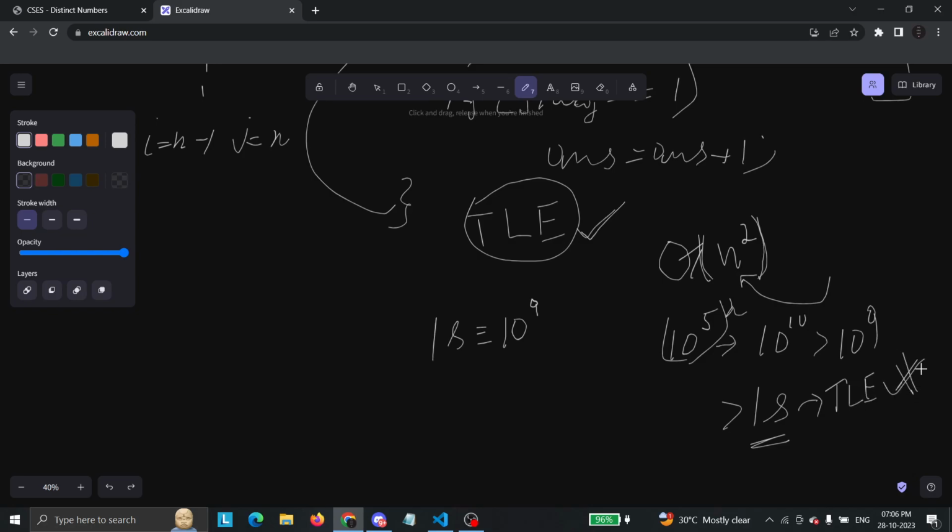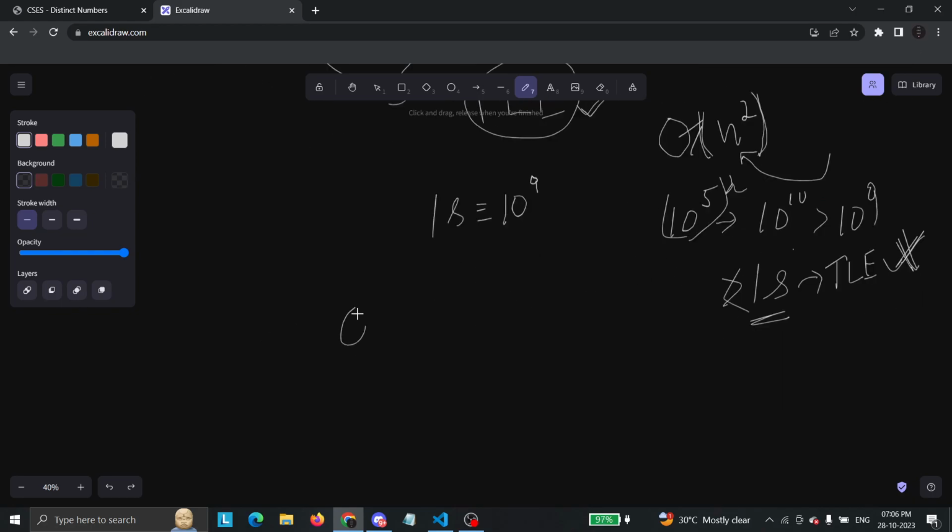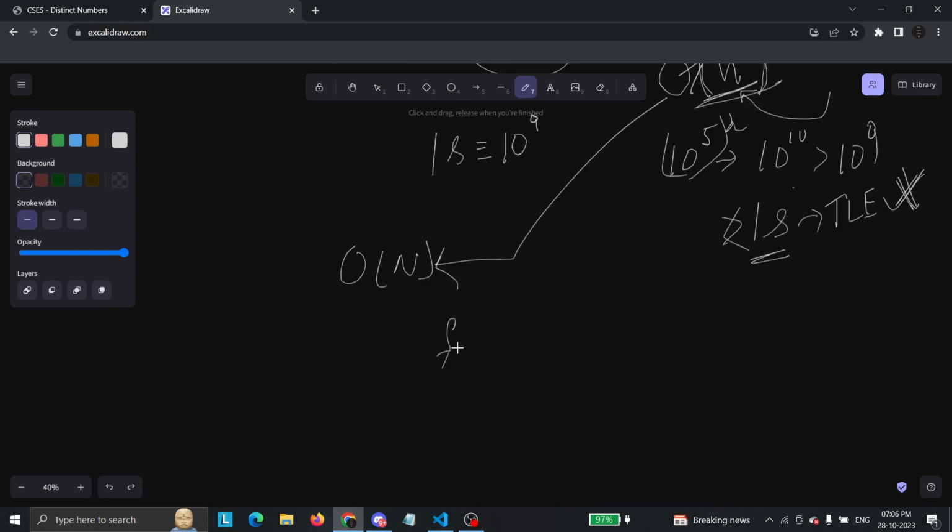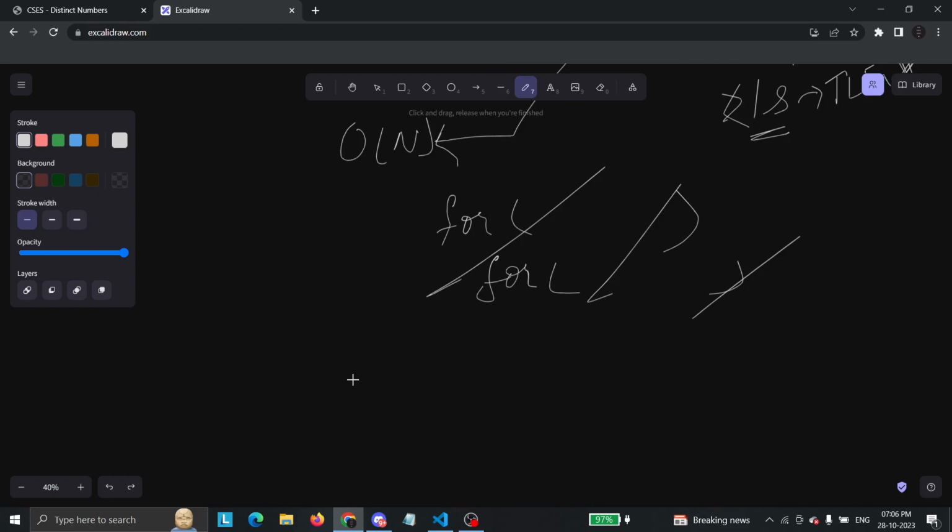This is something which we don't want. We want it to be executed before 1 second. I want something less. I want right now a big O of n solution. I want you to do it instead of n square. I want you to get it back to big O of n instead of writing 2 for loops, something like this, which you did. You have to cut this thing off, do it in 1 for loop.